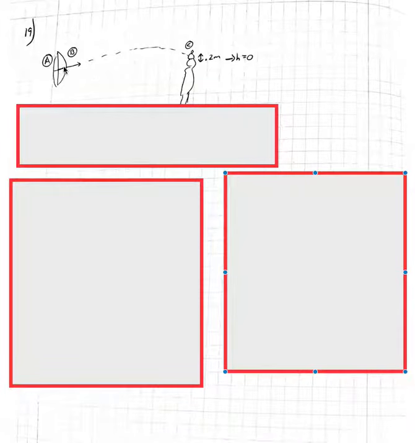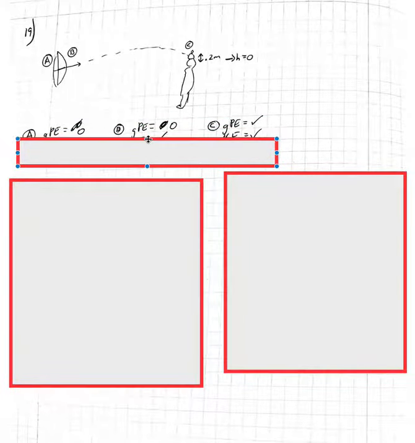So we have a bow that's being shot, and it eventually hits an apple on a person's head that is 0.2 meters above where the arrow started over here. So we're going to say, let's make height 0 at the level of A and B, because they're at the same level, and then C is 0.2 meters above that. So what types of energy would we have at point A, point B, and point C?